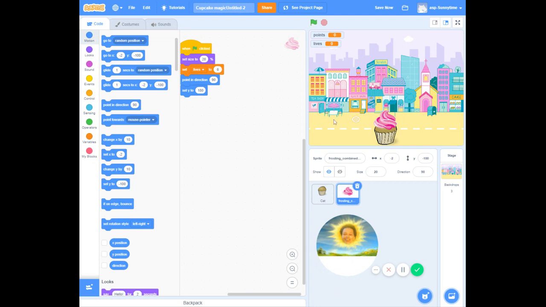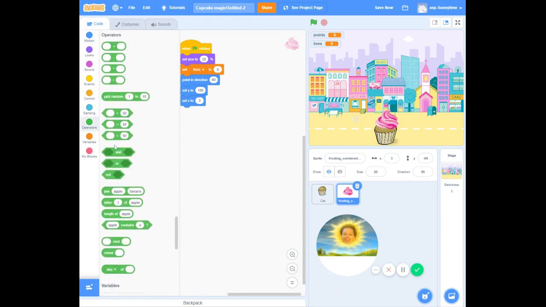And the next thing is that I want this to fall. Let's say if it's starting up here, I want it to fall, but I don't want it to just fall in one spot. So we're going to set X, and we're going to go to operators and select pick random.